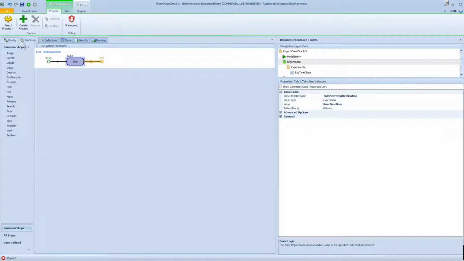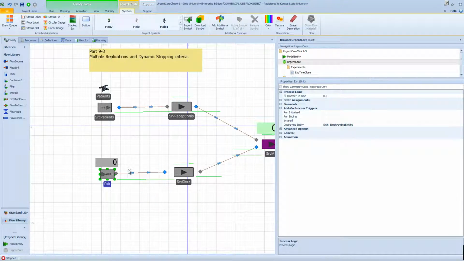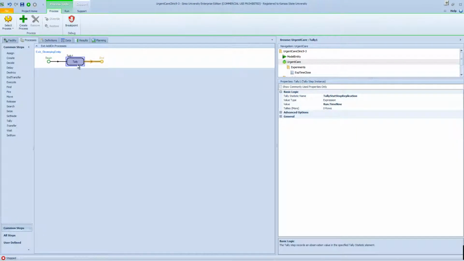Look at the process: every time a patient leaves the system, they go to this exit sink and the entity is destroyed. Before we destroy the entity, we do a tally process, which just records the current time of the simulation, using the tally we just defined, called tally stats stop replication. Finally, the value of that tally will tell me when the simulation will stop.